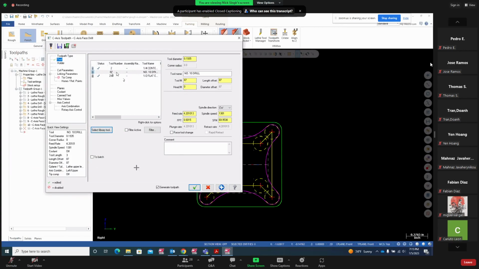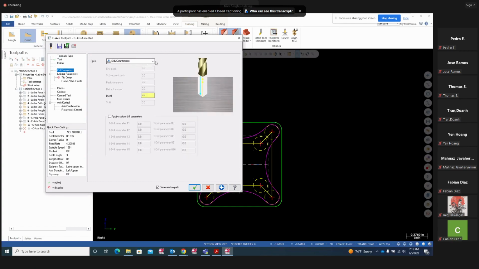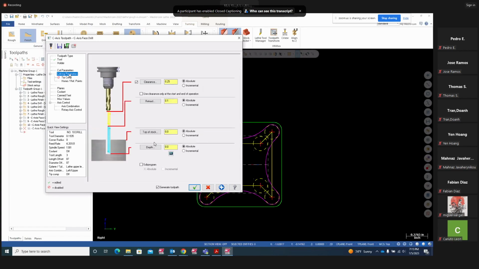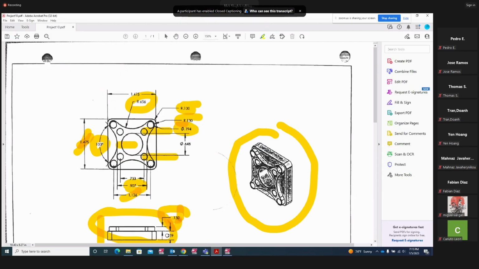Thank you, sir. So we're going to have a drill here, and cut parameters, drill counterbore. You want to use G83, you can do that, or G81. So here's going to be my depth. If you look at the total depth, it's from 130 plus 259, 389. We can compensate the tip.